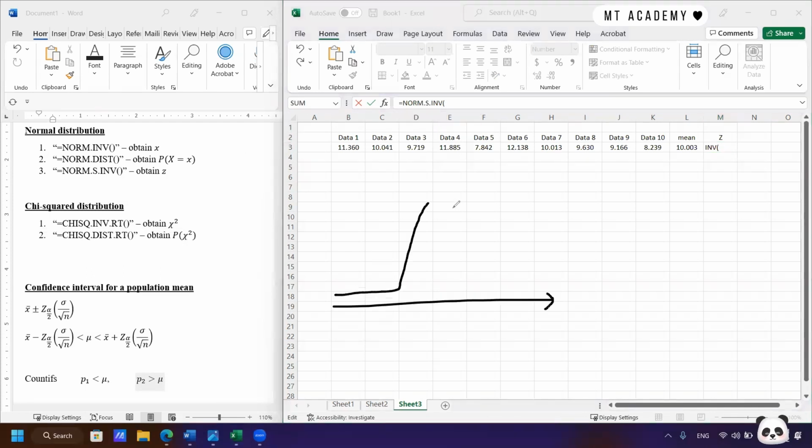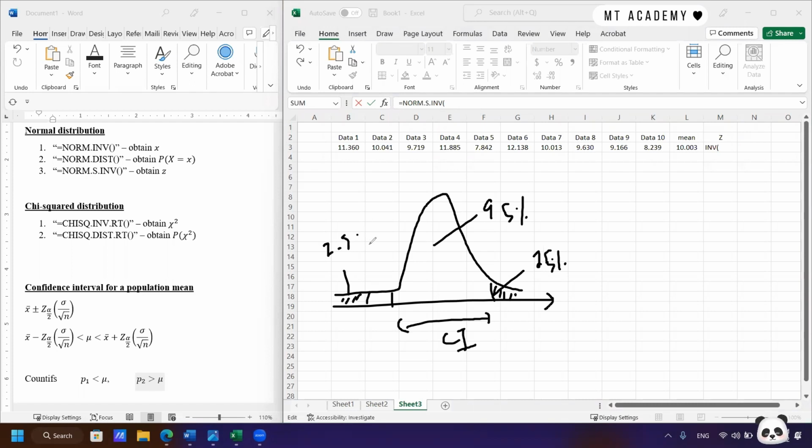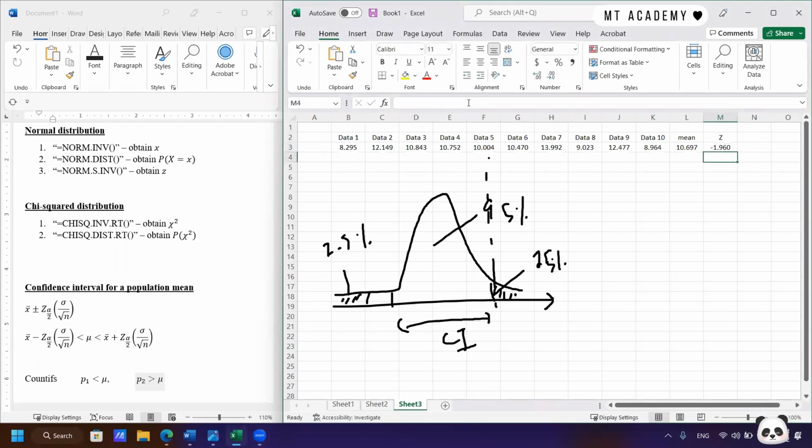As you have learned about building the confidence interval, we have the 95% in the middle as the confidence interval. This is the significance level that we have. If this is 95%, the remaining 5 divided by 2 is 2.5%. This is how you get the probability to use in this function. As this is a left-tail function, what we actually need is 97.5% to get the value of z. Of course, we can also try 0.025 first, and you will get a negative value, which is negative 1.96.